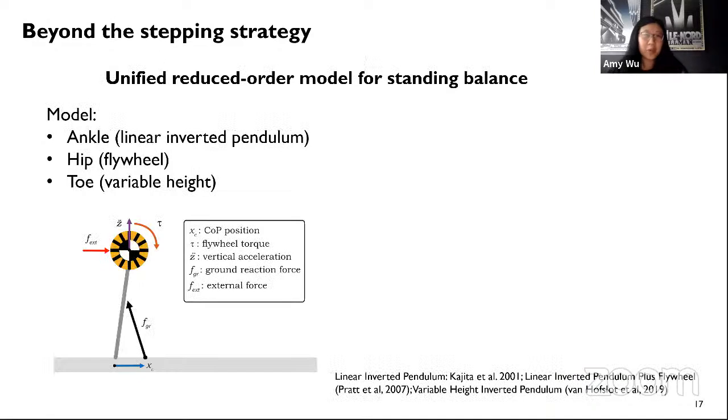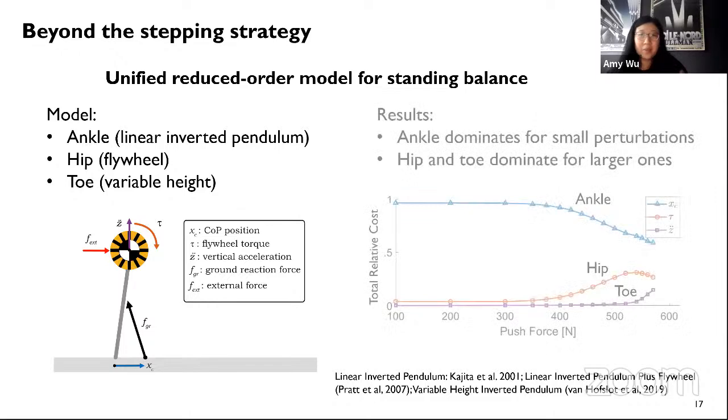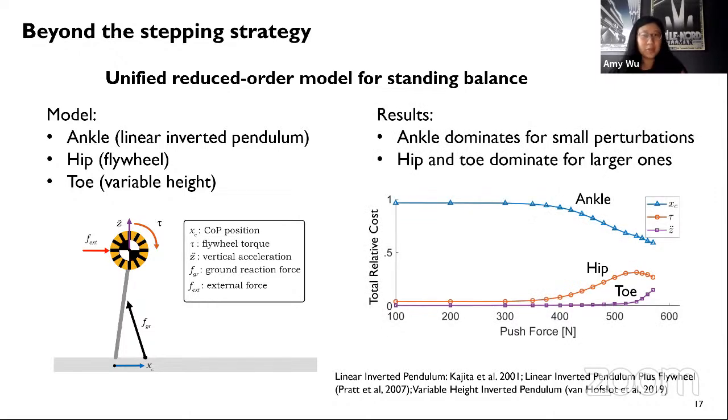The other thing we're looking at more on the robotic side is the reduced order models from the lean inverted pendulum plus 5 plus variable height, and we combine them together to see how the model would react in response to perturbations. I think what we're starting to find is human-like behavior, in the sense that when you have small push forces, the ankle dominates, and as you get pushed larger and larger, the hip and knee start to dominate for the larger push forces. So kind of similar to how humans will transition from an ankle strategy to a hip strategy.